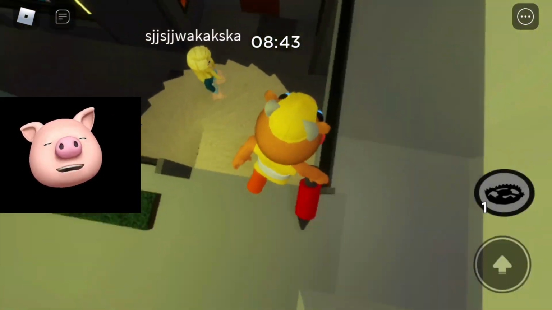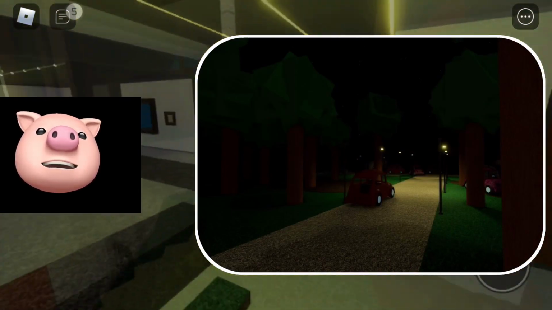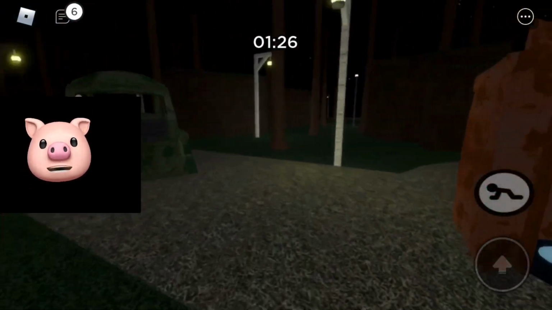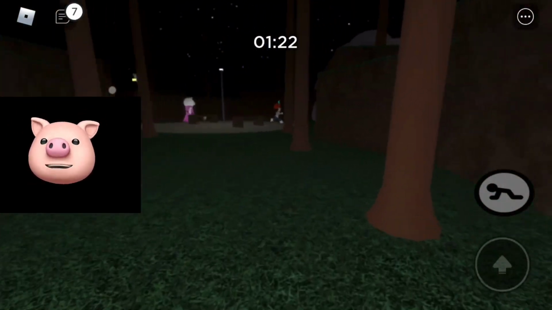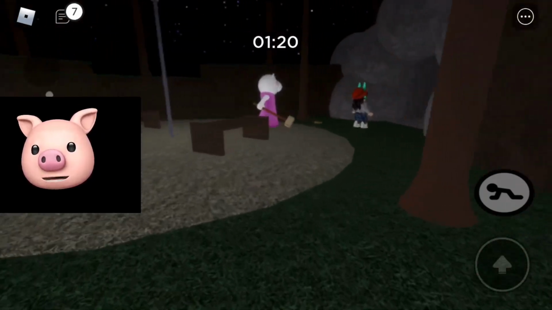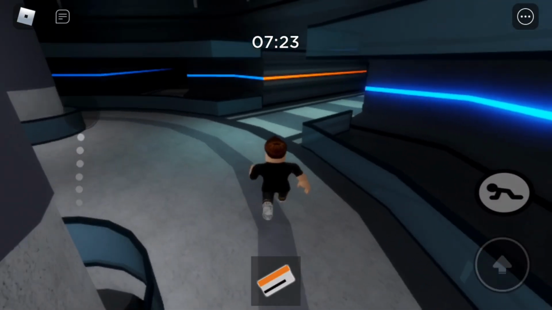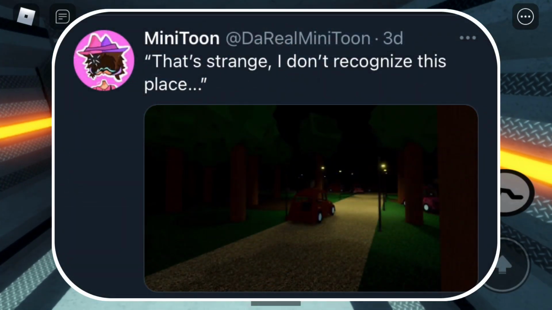We know that the image that Minitoon just showed us right here on screen kind of looks similar to the forest, maybe a little bit neater though. And we also know it's going to be a lot different. It's going to be guarded by supposedly TSP soldiers. We're assuming that this is the TSP base. Now, going back to that image, which was found in a tweet, Minitoon says, "That's strange. I don't recognize this place."